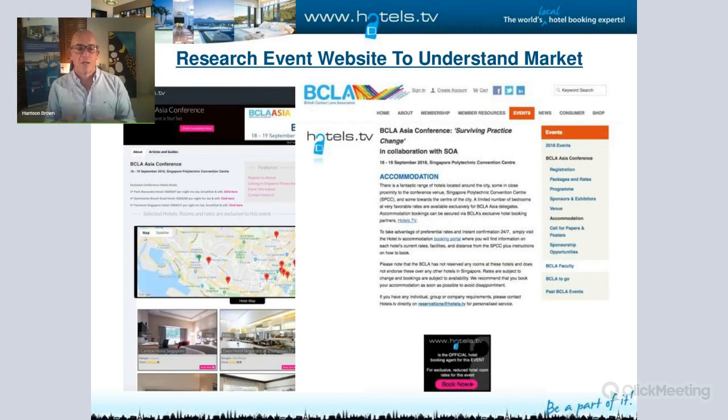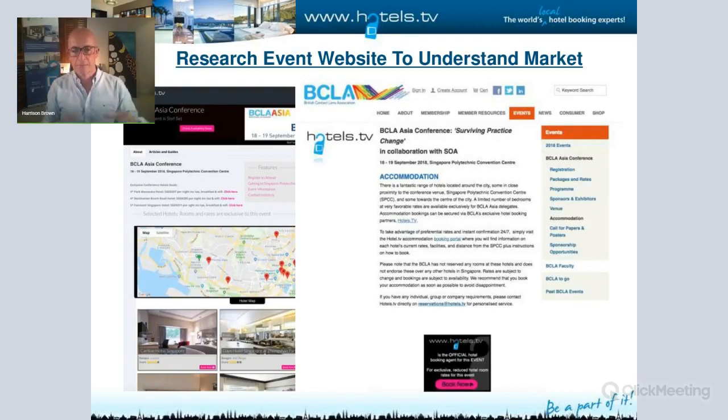Research the event website. So you can see I'm using an example of an event we did in Singapore called the British Contact Lens Association. On the left, you can see their PBA, or private booking area, that we've created. And you can see the hotels and the venue and the maps around it. But before we selected these hotels, so all the red ones, this was a bit of a unique one where the green marker on the left-hand side represents the venue where the event is. There were not a lot of hotels to choose from around that area. Actually, one that was suitable. Everything else was east of that, in the more popular locations of Singapore.